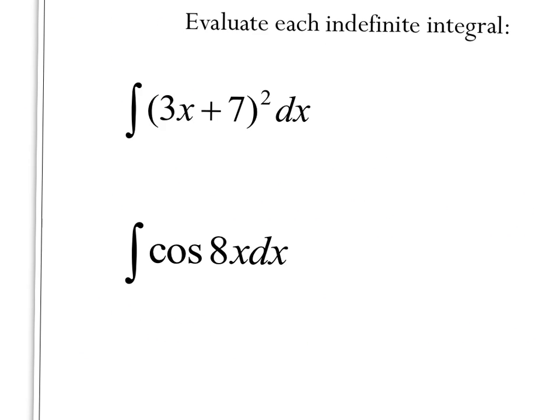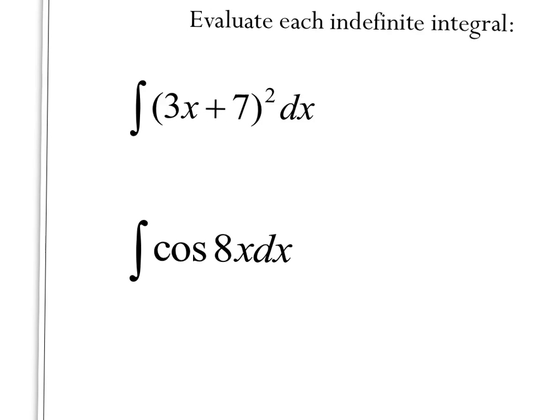Okay, so let's take a look at some examples where we're trying to find the indefinite integral. But remember, that just means find the antiderivative. The first one here is an anti-chain rule function because I see I have an outside function and an inside function. So there's my outside, there's my inside. Remember, the anti-chain rule says to antiderive the outside, 1/3 to the 3rd power, with respect to the inside, so I'm going to leave the inside alone.